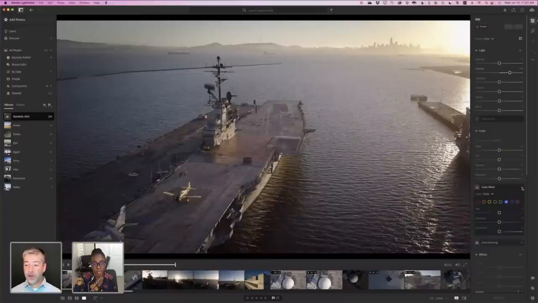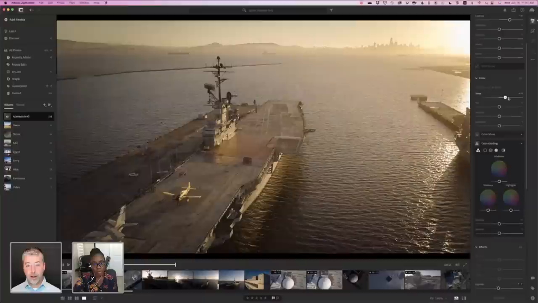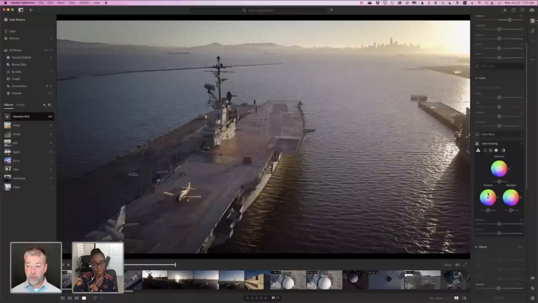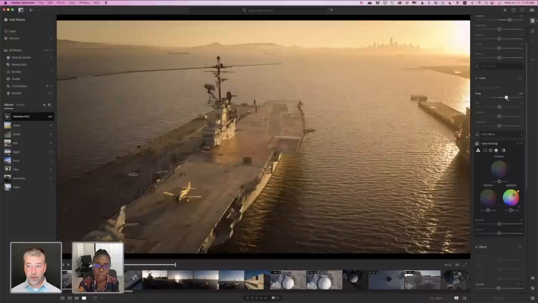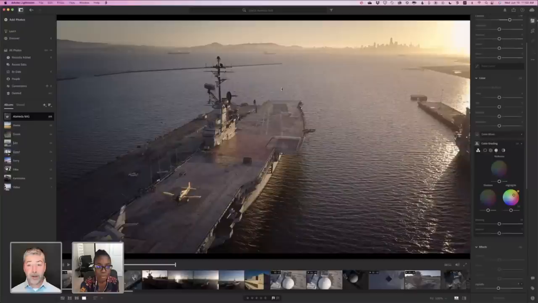So what I want to use here is color grading. Instead of slapping a temperature adjustment over the whole image, color grading lets me target parts of the image. I can target the shadows, midtones, and highlights separately, and that's what each of these color wheels are. What I want to do here is just warm up the highlights. And look at how much better that looks than that global thing I was doing, affecting everything. Now it's really warming the areas that are affected by the sun, which is what makes sense here. That is really cool.